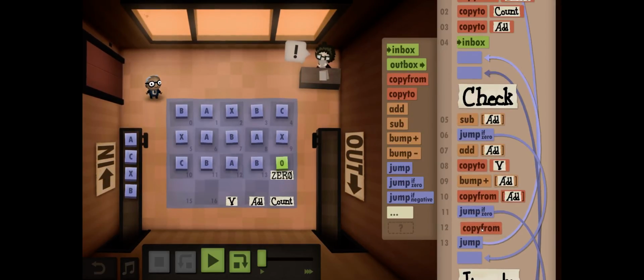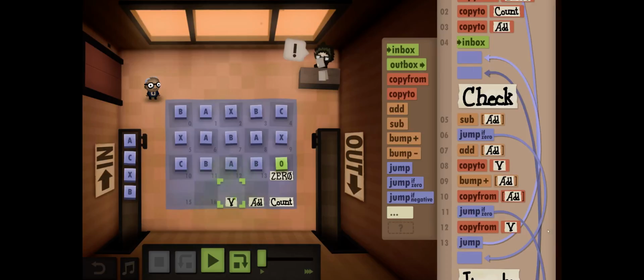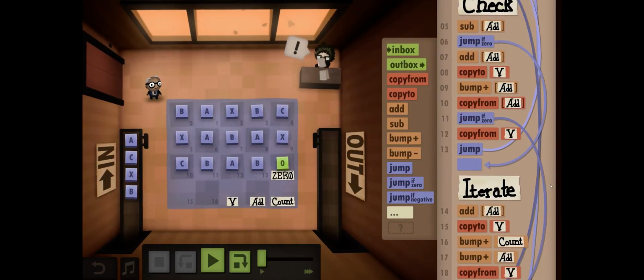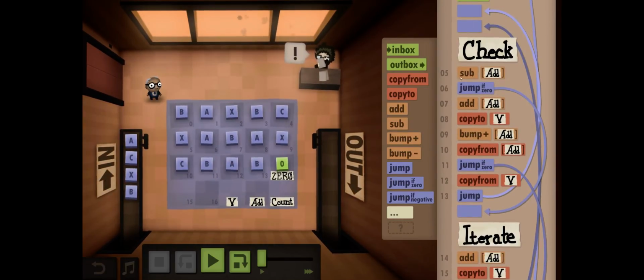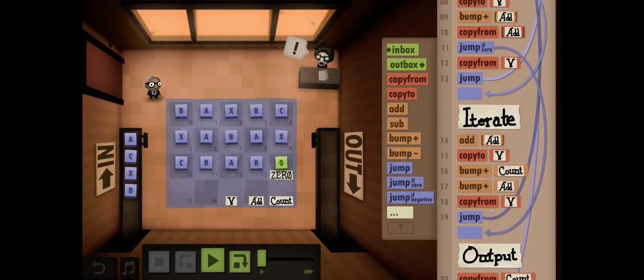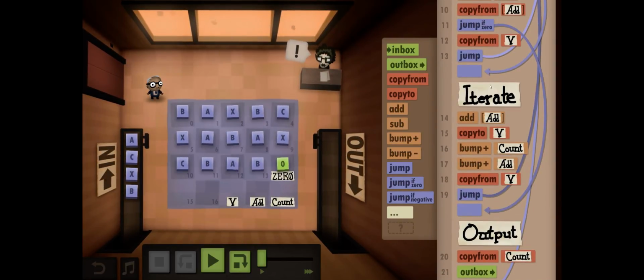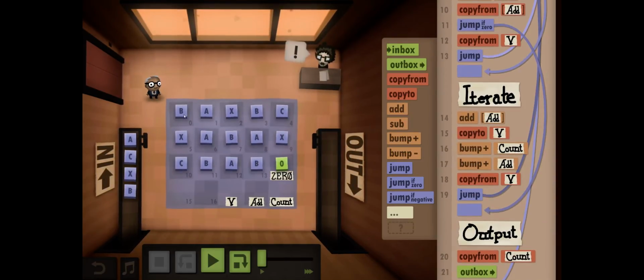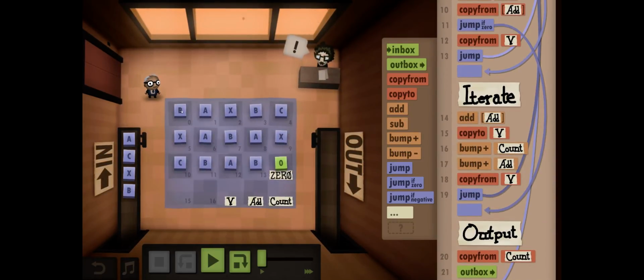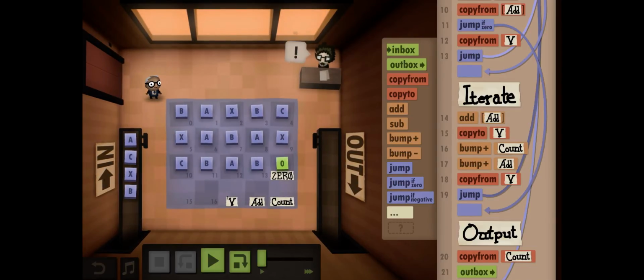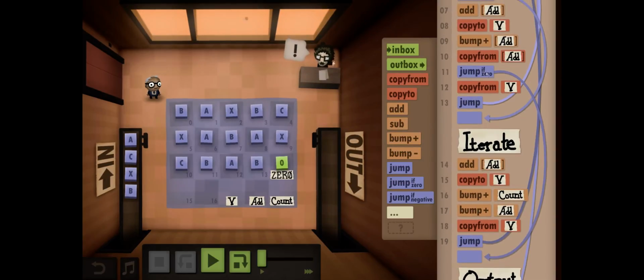After we copy our value, subtract the new address. Okay, I think that's it there. Now for iterate, if we have a 0 value here, we add the address back to get that value, store the value, bump up the count because we found one. Bump up the add. Copy from V. Okay, so we probably don't need this.